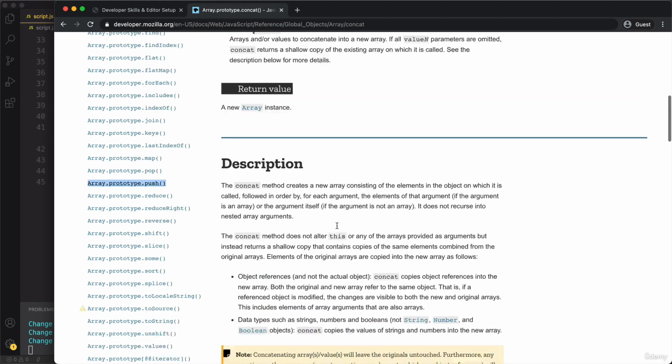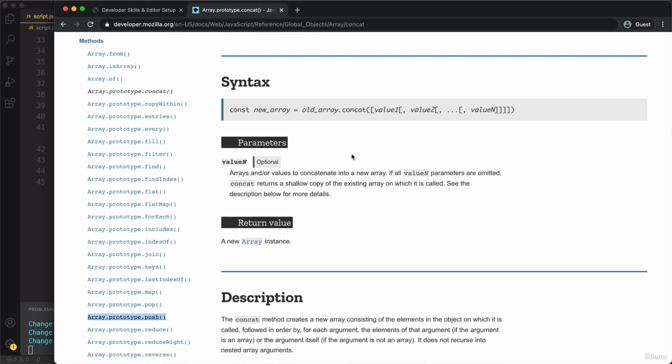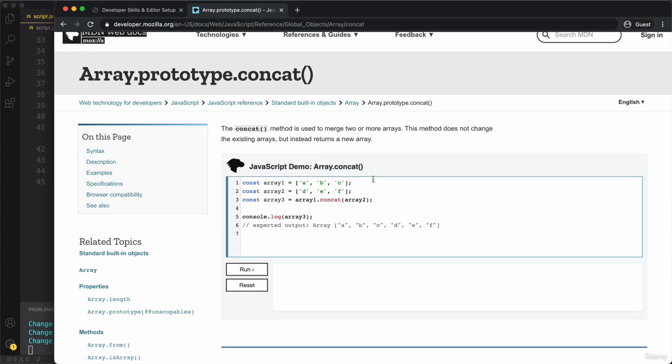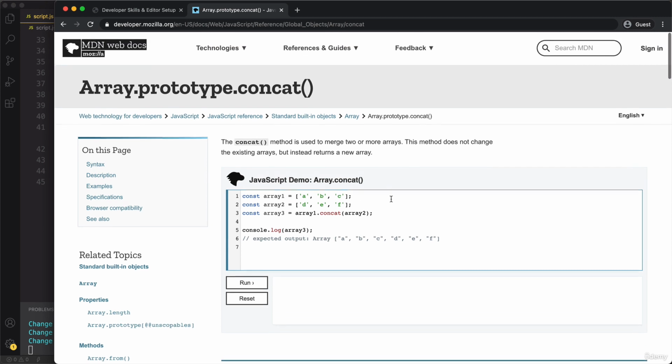So here is a long description of the method. Here is the exact syntax, which many times looks a bit intimidating. And so I like to actually stick to the examples here. Whenever you need to know how a certain built-in method or function works in JavaScript, you can always just look it up on MDN. This is really the complete but unofficial JavaScript documentation. And in fact, many of the things that I know about JavaScript come from MDN. So don't be afraid of doing any research that you need on this page or also on Stack Overflow.